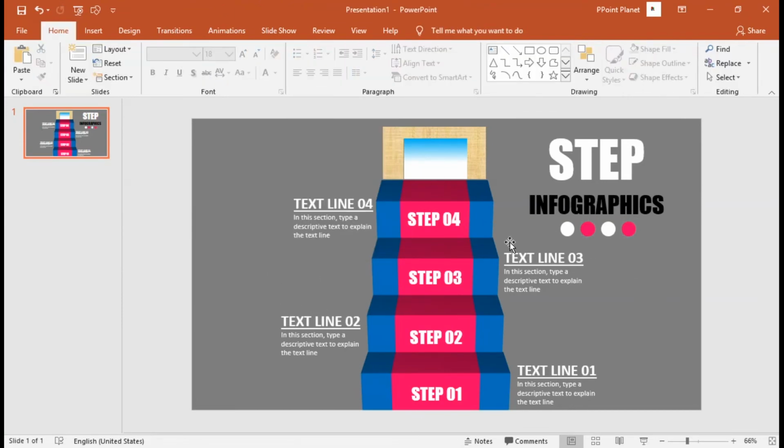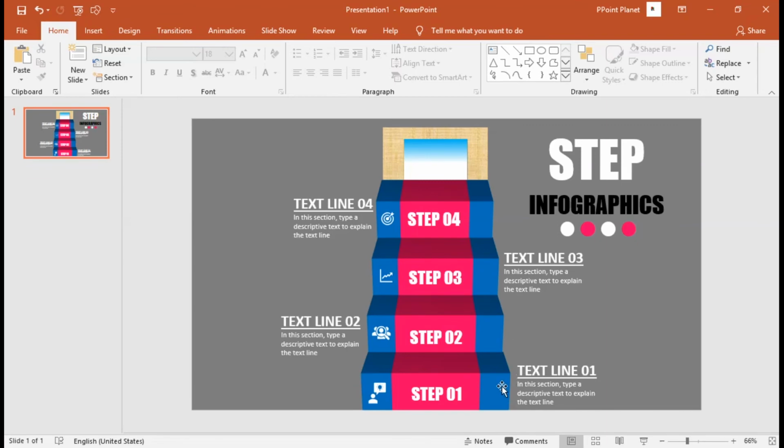Now, since the design is ready, I'm just going to go ahead and import the icons that I've prepared for this particular design. Okay guys, these are already some formatted icons here, so I'm just going to go ahead and position them. Okay guys, you can see the design is ready. Now it's time for us to add all these animations.